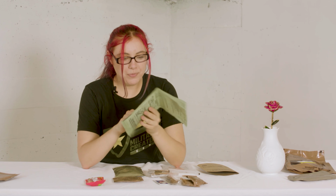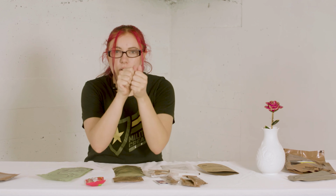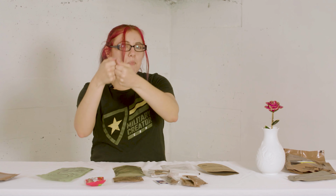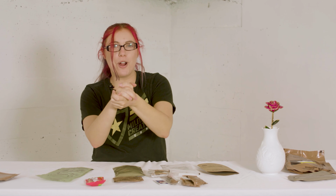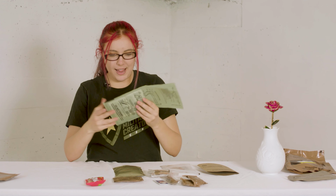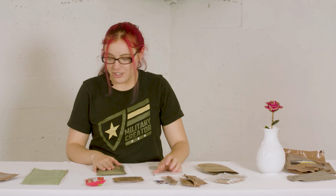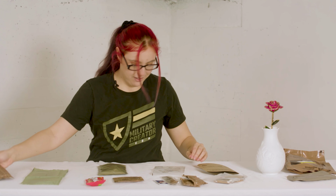And again, this is the heater. At first I felt like it's one of those heat compressing pads where you just break it open, or you push it and it warms up. It was really cool. They had those in Japan, but when you look on the back, there's stuff inside of it. And so I'm not quite sure how that's gonna actually heat all this up. So let's just figure it out together.